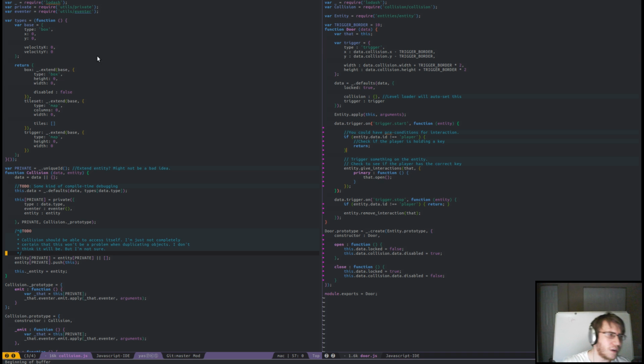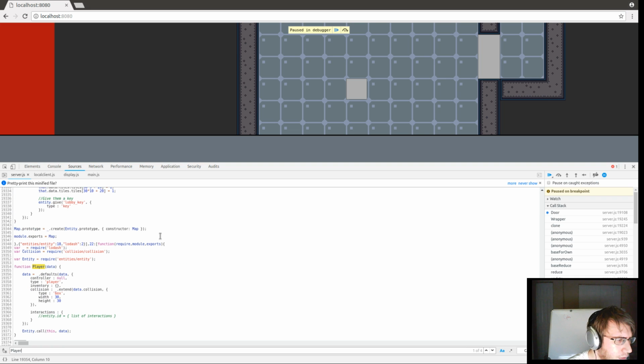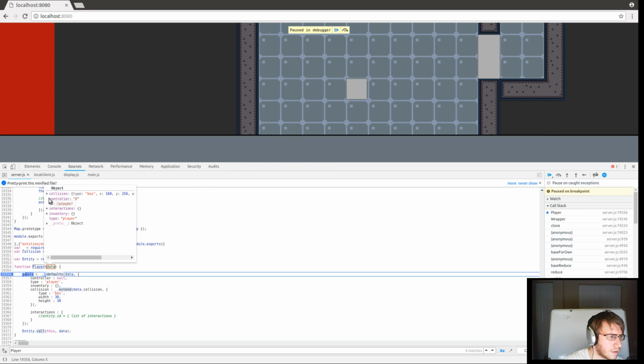Is it only for door? Let's take a look at the player. Player also has tiles attached to it.